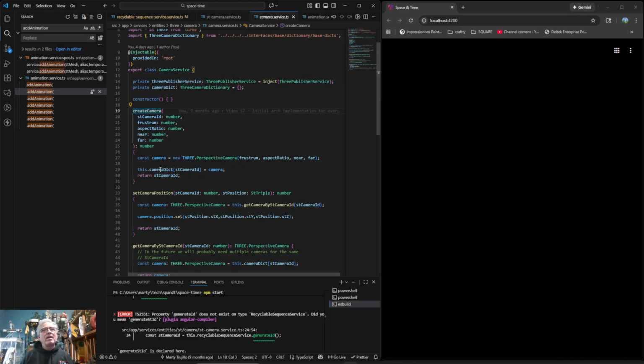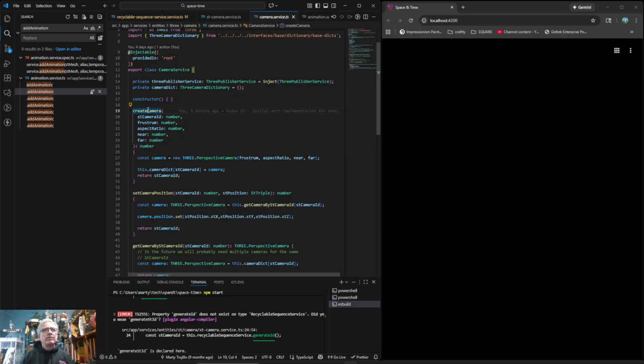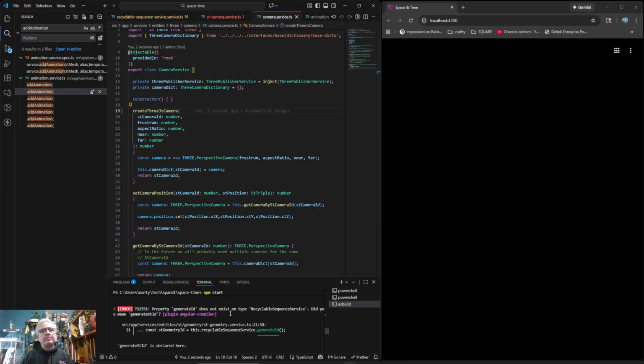We say create camera, and then, oh, this is our ThreeJS camera. Okay, so we have to fix that. That is way too confusing. We have to make that a little bit more understandable.